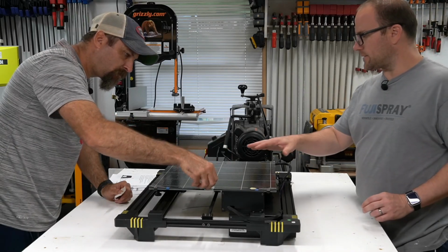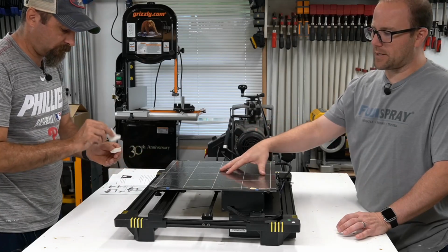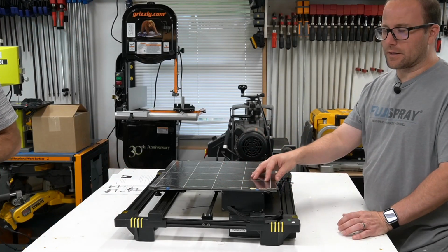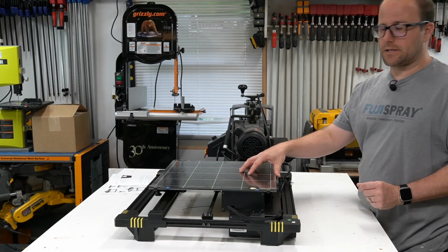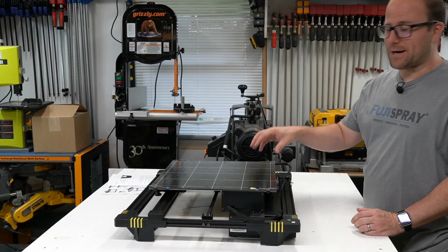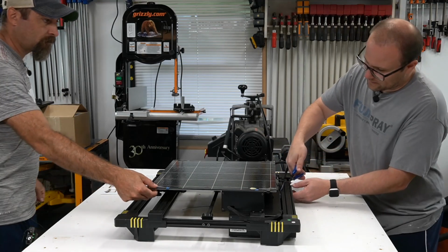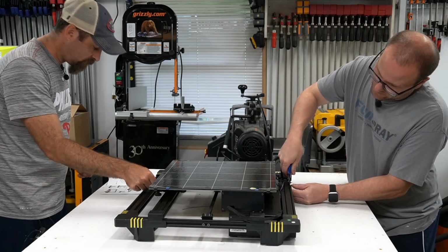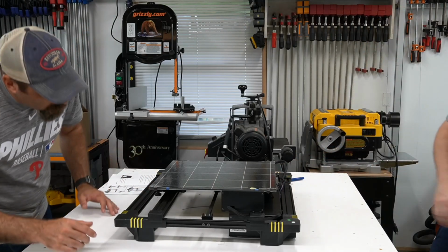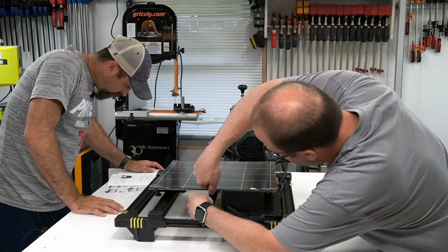I think during installation, let's leave the clear plastic over the bed. Okay. That way, in case we drop anything, we won't ruin the bed. It is a glass bed with a texture on it, very similar to my Artillery, which is a really sticky surface, and I can barely get prints off, so that is something that should be a benefit. So we'll snip off this one. Do we have any others? Yeah, we got more right here. Got a little zip tie right there.